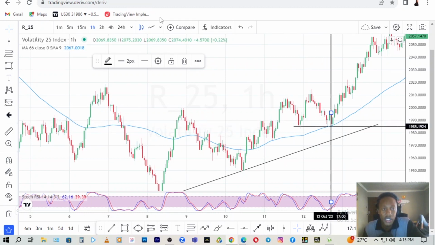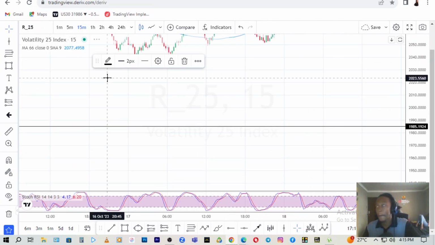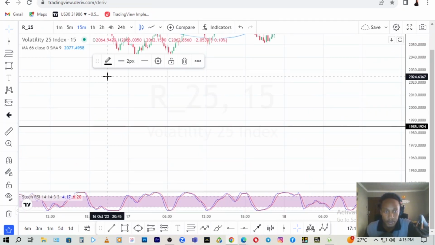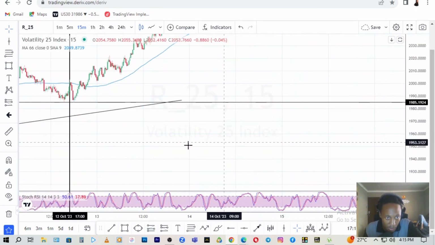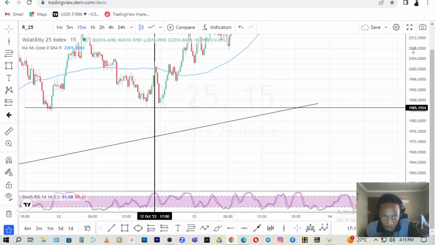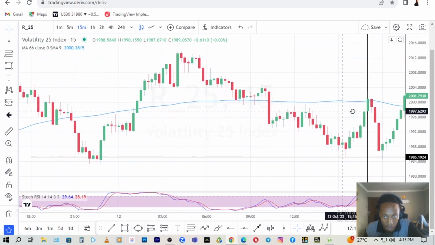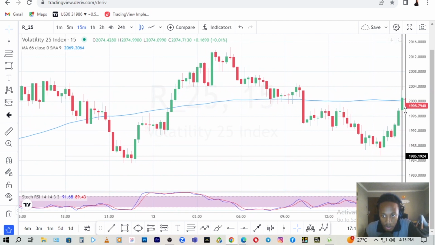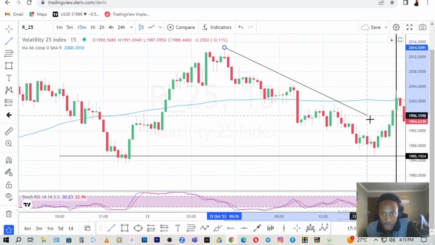Let's say we had this, so we go to the smaller time frame, like the 15 minutes or the 5 minutes. Preferably I prefer to scalp on the 15 minutes. So this is my 15 minutes chart over here. So you can see overall, even though we didn't know the price over here, what price would do when it got to the other side. So this is what we had, right?